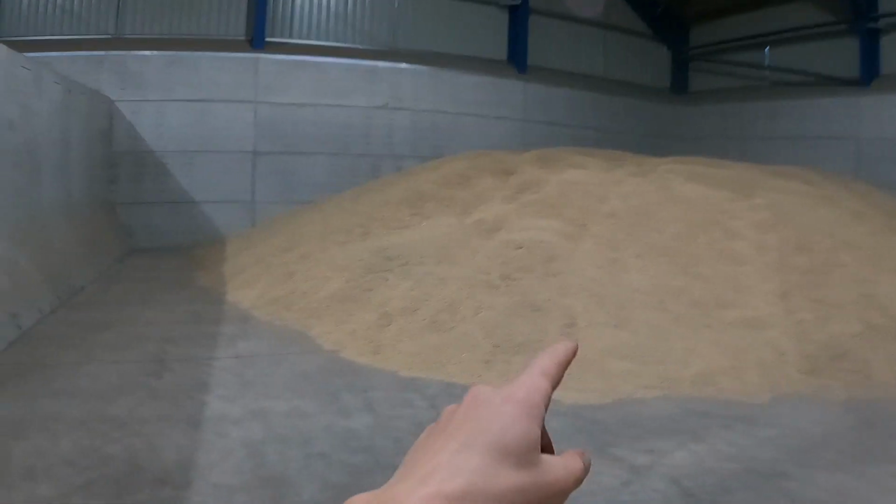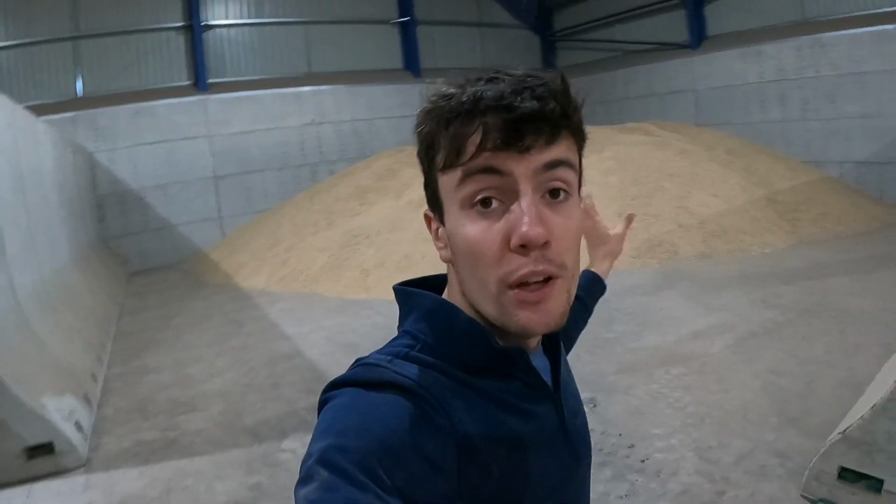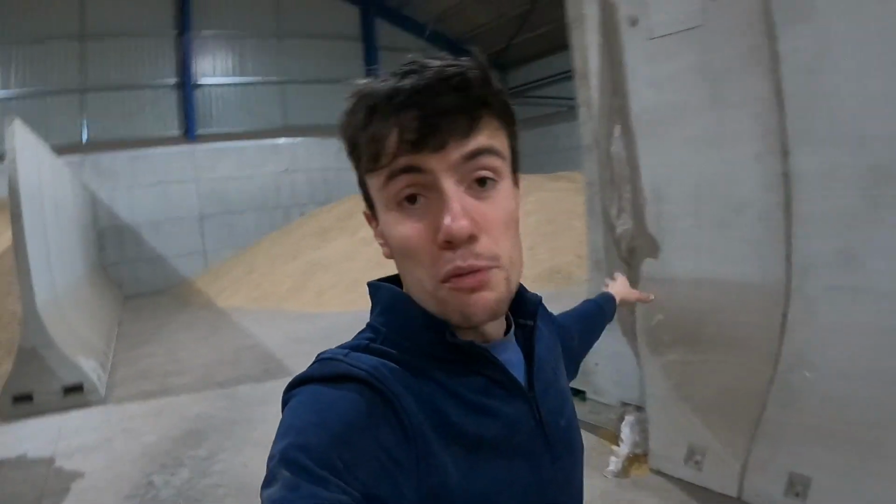So this is the seed oats. This pile and that pile were all meant to be seed. But that pile had loads of volunteer barley, so we only rogued this much. It got rogued about 4 or 5 times. Cost a lot of money to rogue it all.